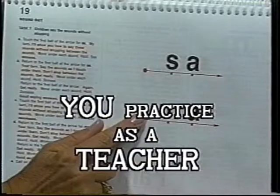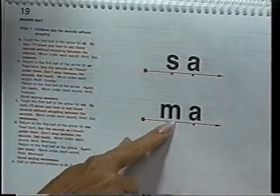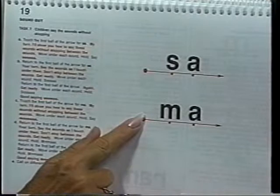Let's practice together again on step D. Finger on the ball of the arrow. We'll start on the count of three. One, two, three. Your turn. Say the sounds as I touch under them. Don't stop between the sounds. Get ready. Meh. Again, get ready. Meh. Good saying. Meh.